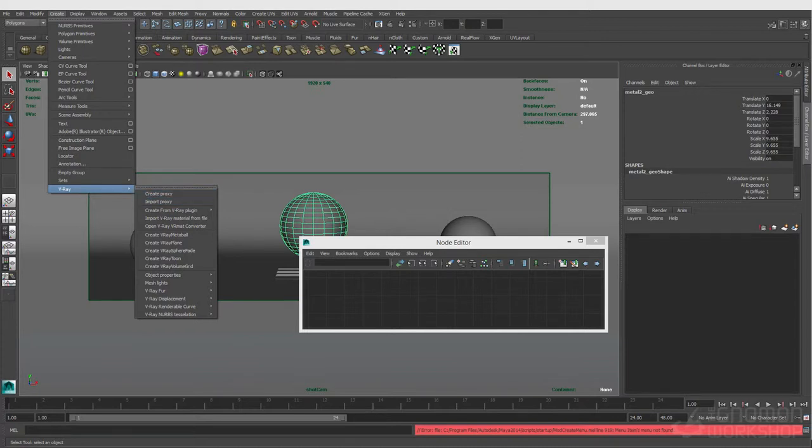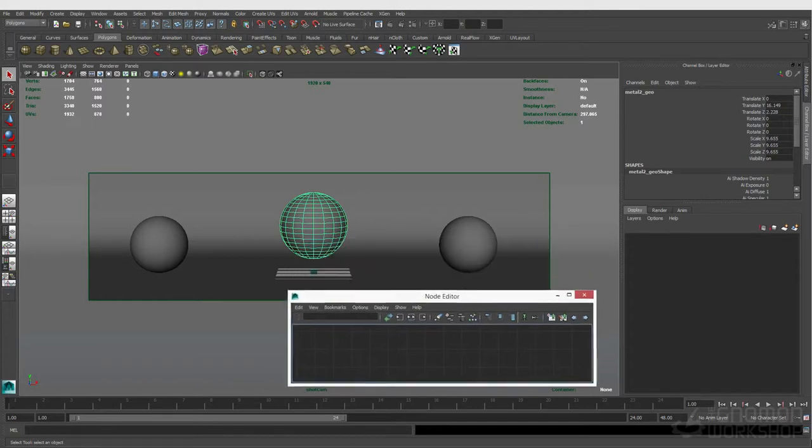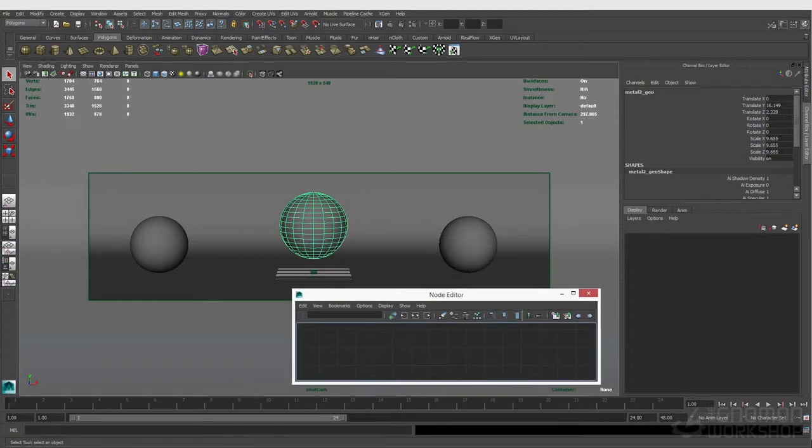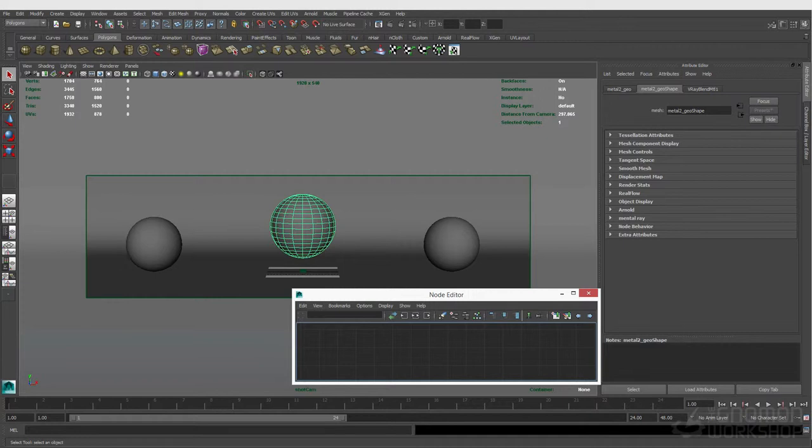The last place we're going to be interacting with V-Ray is a little bit more hidden, and that's going to be right here in our attribute editor. You can see that in the attribute editor up here in the menu, we've got the attribute rollout where we can add and edit attributes. And in this case, we can add custom V-Ray attributes to our objects. So you can see we've got stuff like subdivision for geo, rounded corners, object ID, fog fade out kind of stuff. There's a bunch of really awesome new features as well.